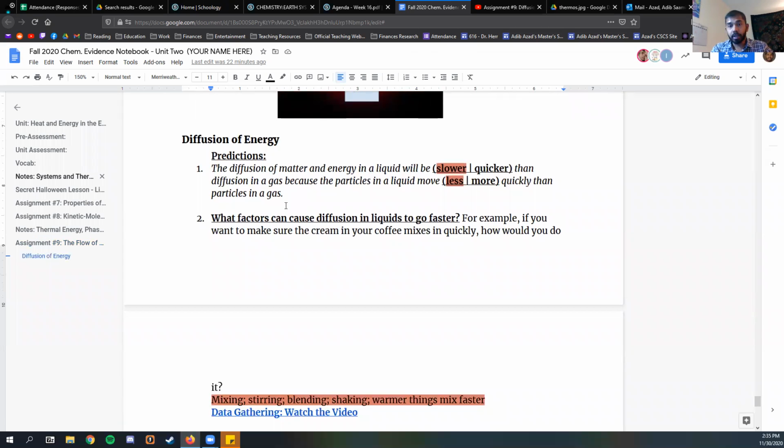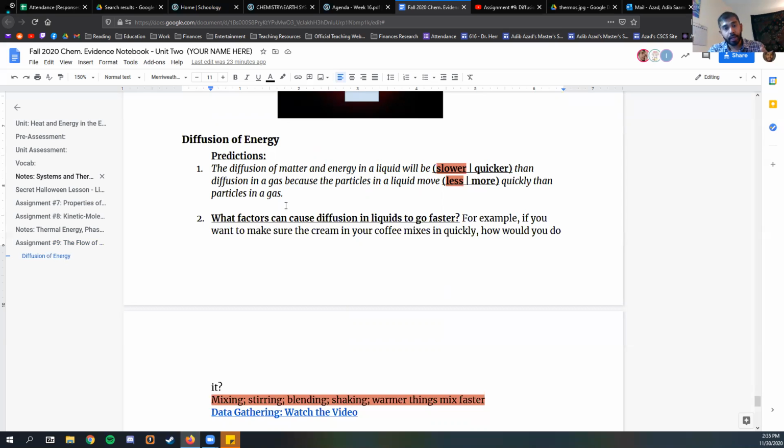And so we're talking about how liquids and other materials spread, how they diffuse, right, throughout a gas versus a liquid. The diffusion of matter and energy in a liquid is typically slower than in a gas, right? If I have two gases and I want to mix them, that happens a lot faster than if I took two liquids and mixed those instead. The particles in a liquid are way slower than the particles in a gas, right?